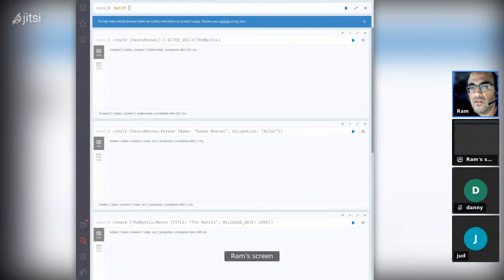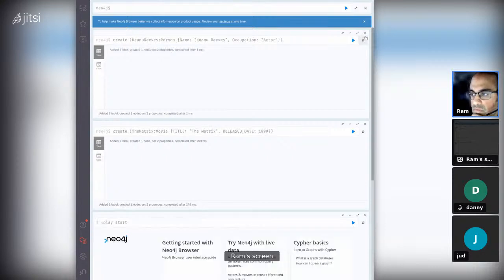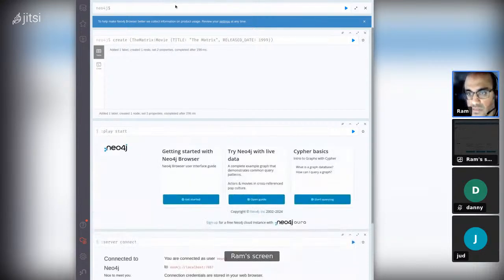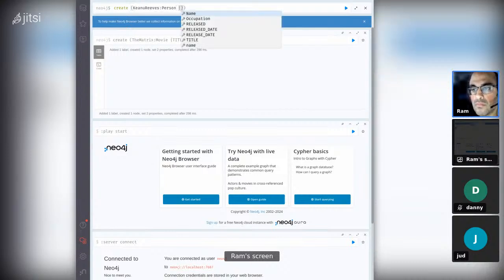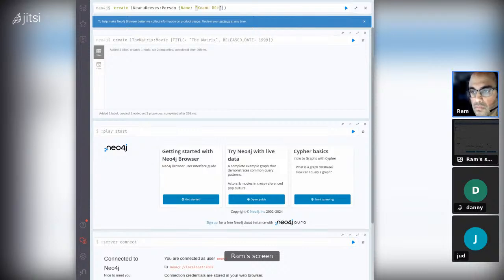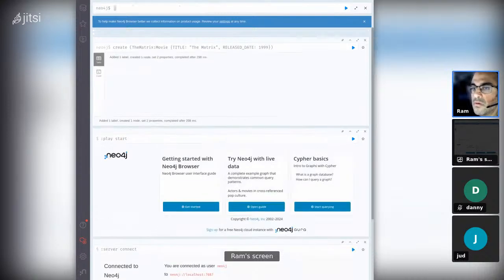Okay, so let us do this. Match a person, delete a, and then we need to start over. One second. There we go. Let's do this again. Create our node.